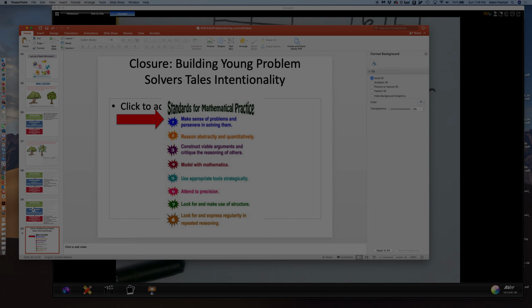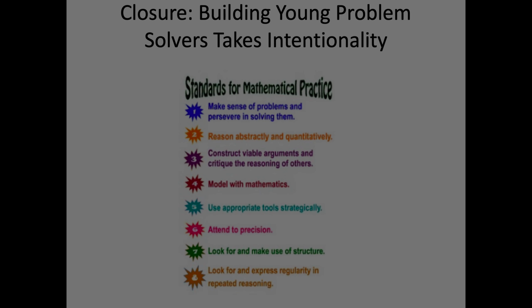So in closure, well, problem solvers, of having kids persevere and making sense of problems. That's only going to happen, first of all, when we're actually giving real problems and helping give them the tools to be good problem solvers. It doesn't happen just on its own. Some classrooms it's not happening very much. And this takes intentionality with our approach, with our types of problems we're choosing, with, again, the way we think about planning our lesson. And again, this course will explore a lot of that.